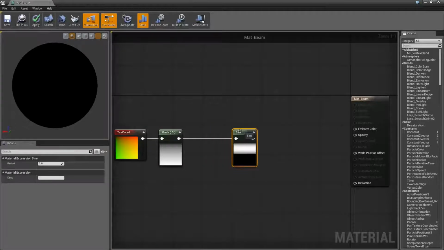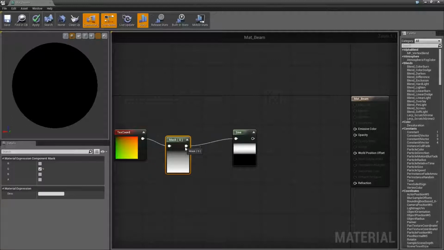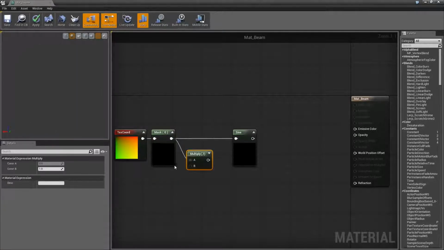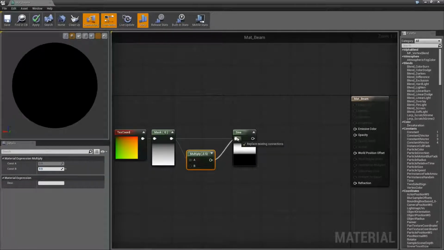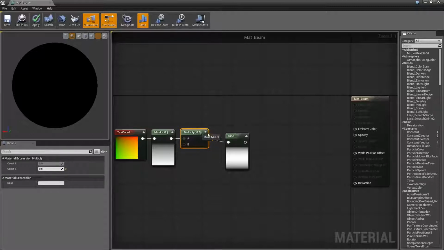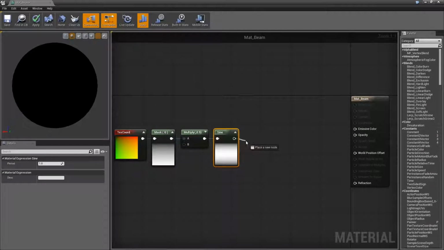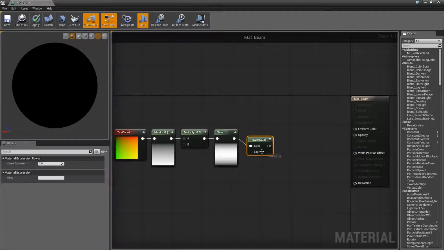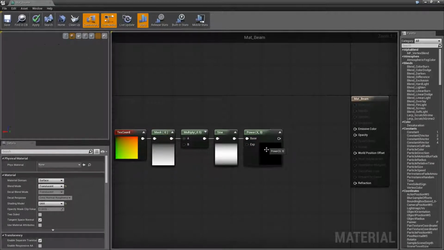What we'll do though, before we actually plug that into sine, is multiply it by 0.5. And we'll plug that in. And there we go. You can see that now it's going from dark to light to dark. Now I'd like a little more contrast in that, to make it a little more apparent what we're looking at. So let's do a power, and we'll increase it to 3. So we're kind of cubing the result. And then there's what we get.